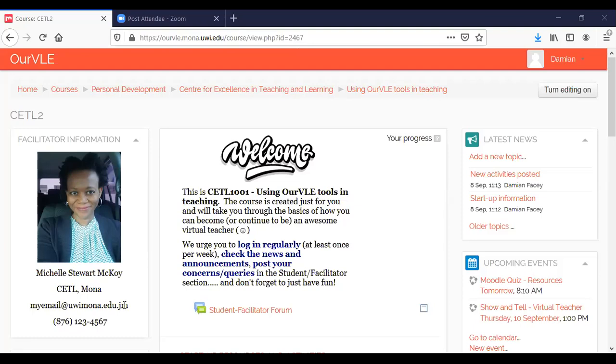If there is other information that you need to go there, maybe not lecturer information, but something else, you can easily use a block. And we'll show you how to set up the block. On the right side, I have activated the latest news block. So each time I put information into that forum, it shows right here. And the newer topics are at the top and the older topics are at the bottom.